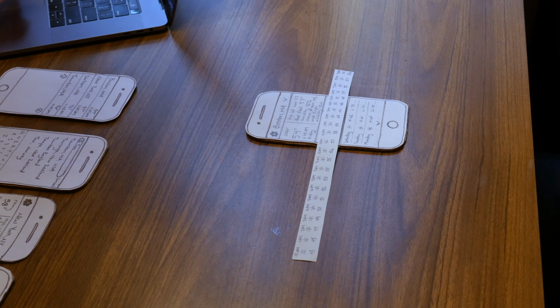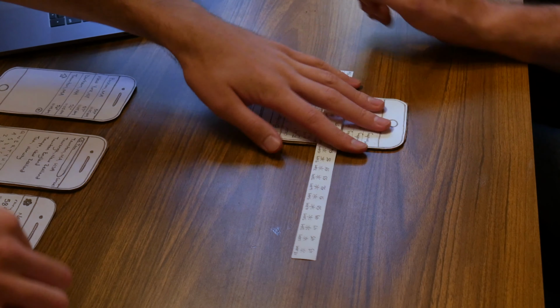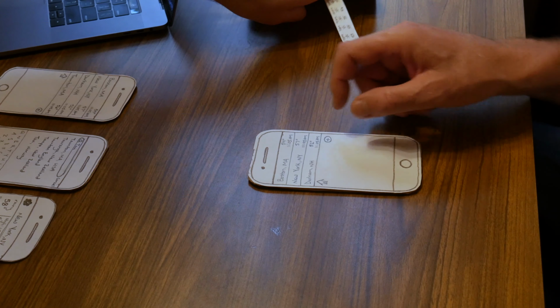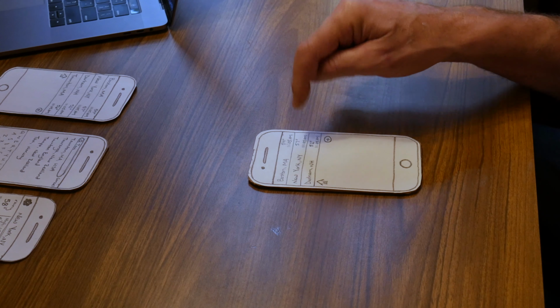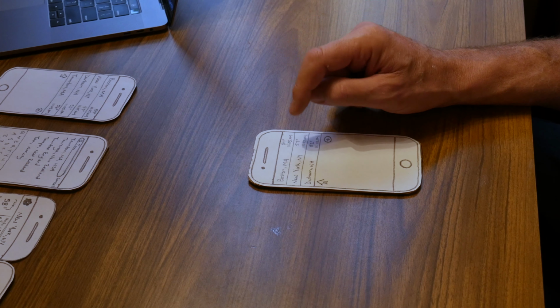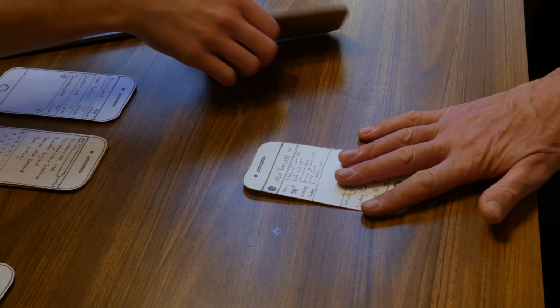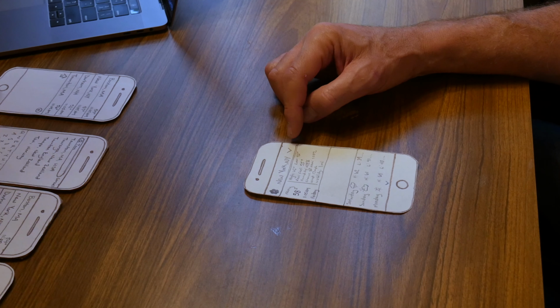So I'm traveling to New York this weekend, and I want to see what the weather will be like for Saturday and Sunday. So I'm going to scroll from Boston. And that gives me New York. And I'm interested in this coming weekend. So I'm going to hit New York. And the app comes up for New York, New York.